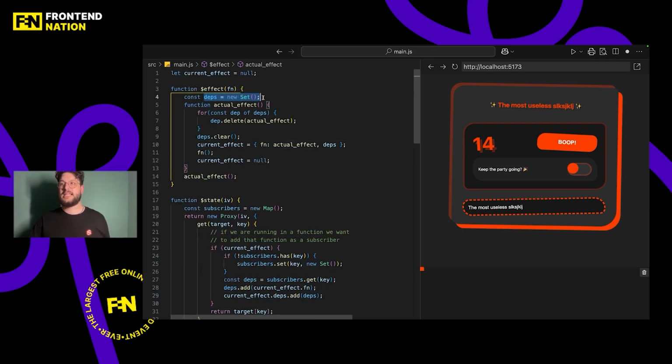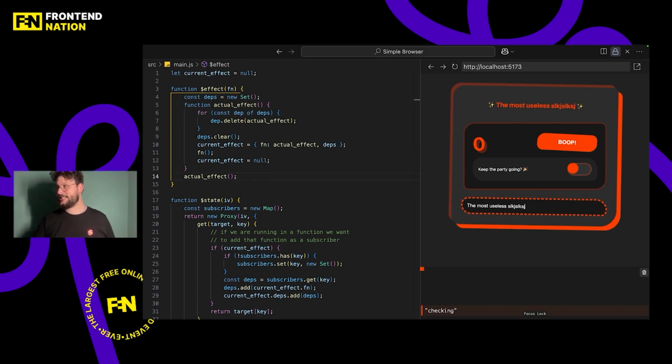So basically this dependency set will remove this actual effect from every key, will clear itself, and then by running the function will populate this dependency again, and will also populate every dependency of every signal that is actually read. So now we are at the ending of this, because now this is working.